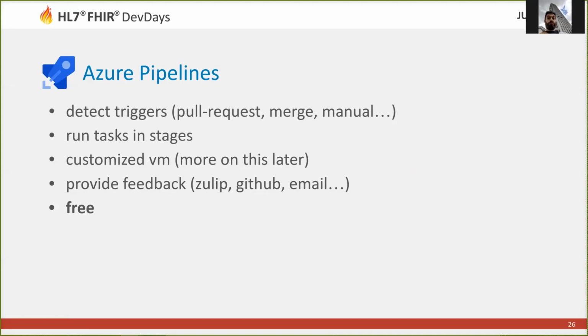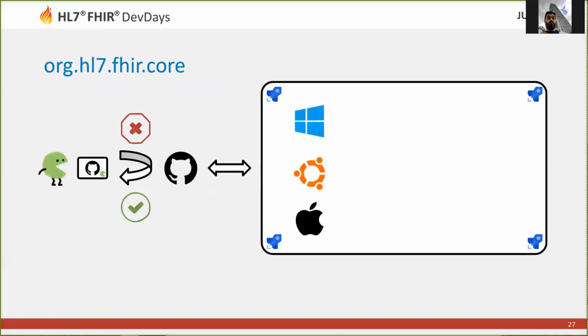And the best thing about this system is that it's free for open source projects, which is great for such a powerful tool and perfect for us. So in our process here, the first thing Azure is going to do is spin up a set of predefined VMs. As of now, I've set this up to target 3 of the most common operating systems available in hopes that this will cover most of the users that are out there trying to build the libraries.